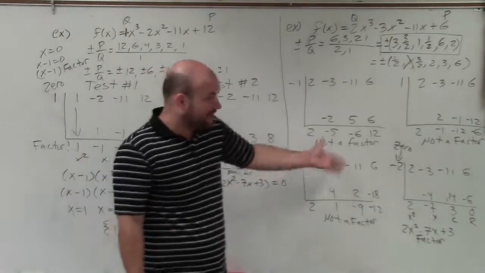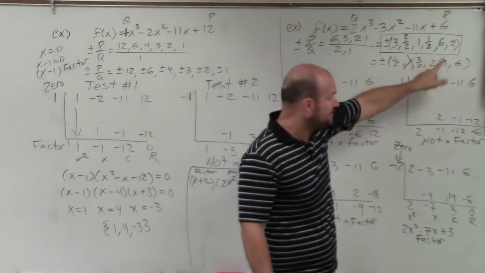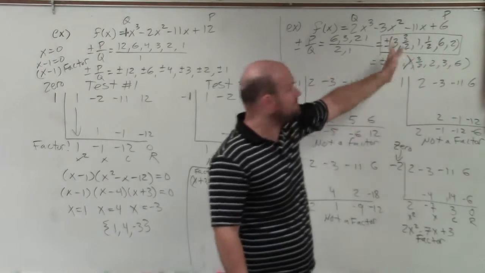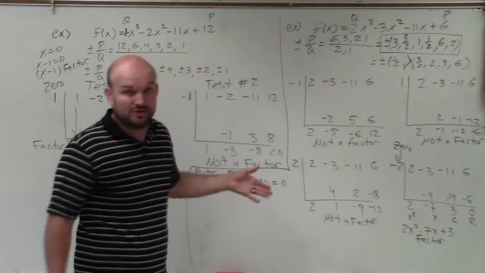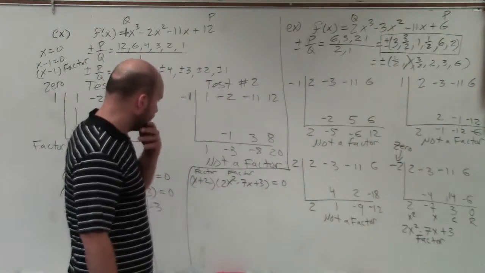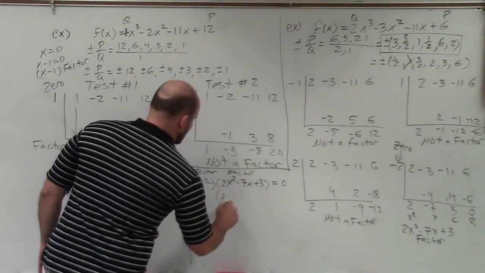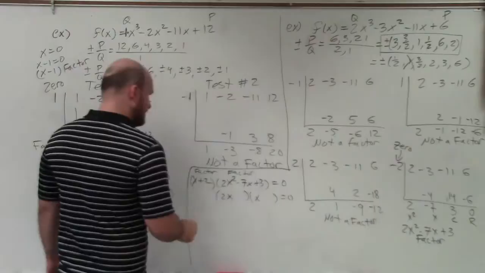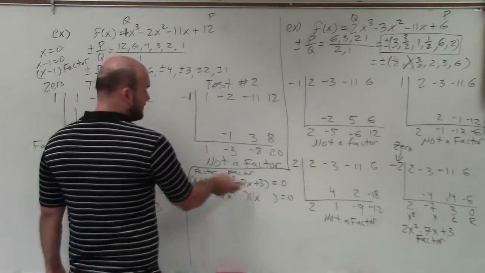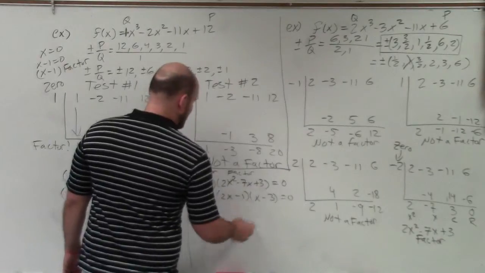Now you could keep on going. Again, as I mentioned, if you had more space, rip off another sheet of paper and start doing 3, plus or minus 3, plus or minus 6, plus or minus 1/2. But why go through all that synthetic division when now we can just factor or use the quadratic formula? So when I look at this, if I want to factor this, I need 2x times x. So what two numbers multiplied give me positive 3, but add to give me negative 3? That's going to be a negative 3 and a negative 1.